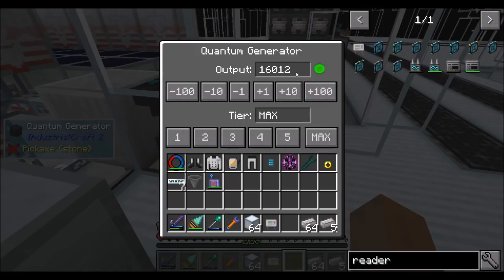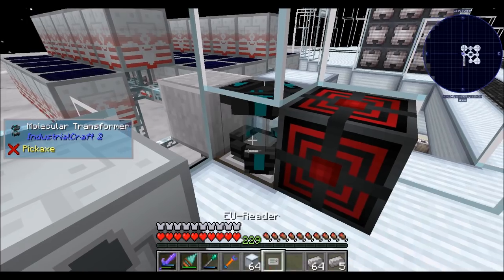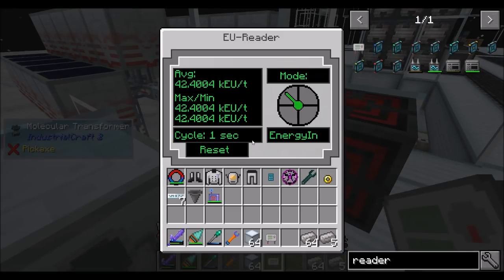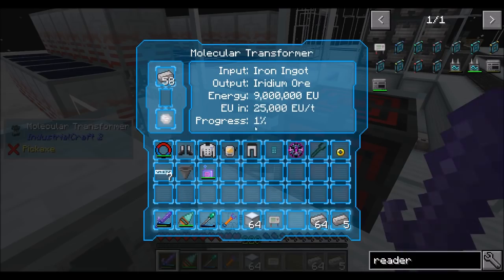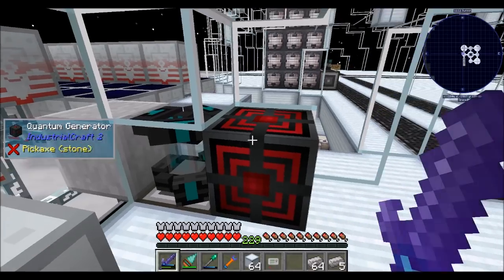Can I type in this field? I cannot. So you're telling me if I set this to 25,000, like that, you're getting 25,000 EU per tick. Wow, that's shenanigans. So that's really fast. Wow, okay, cool. So that thing really does cruise. His progress is moving really quickly. That'll definitely help with my iridium production problems.